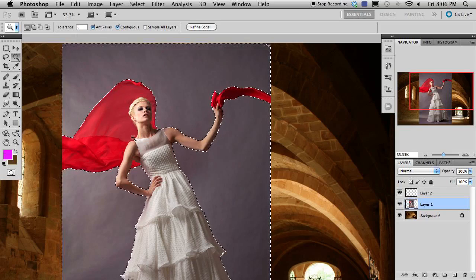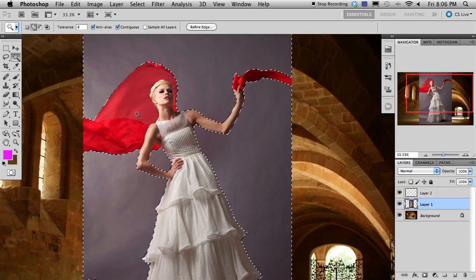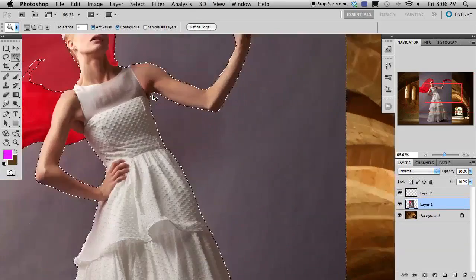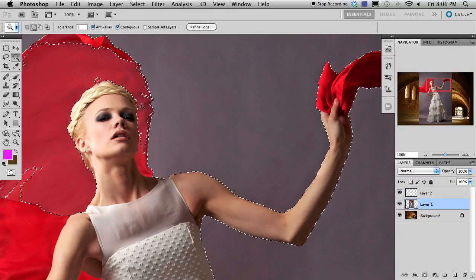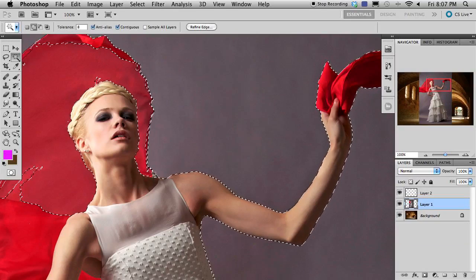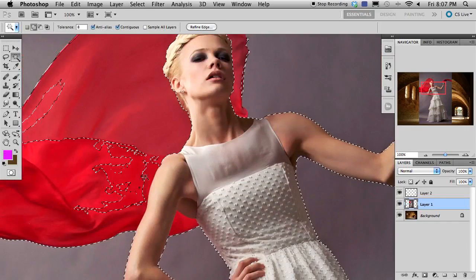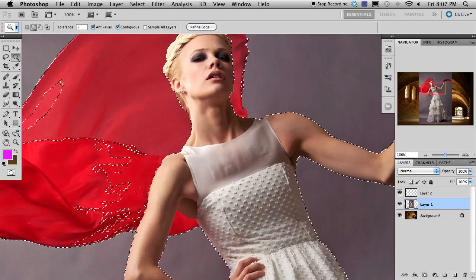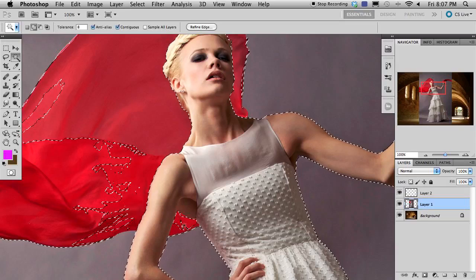Cool. And then I'm actually going to wind up cutting out this red thing too. Let's go ahead and do that because we're not going to use it. So I'm just going to shift click a few times. And we're not going to use it right there anyway. All right. And if you mess up, just hit Command Z, or Control Z if you're on a PC, and it'll undo the last one you did. Like if it selects too much or something like that.